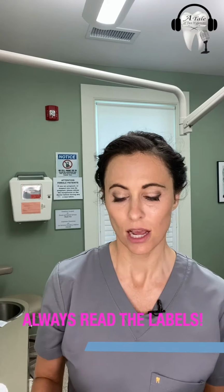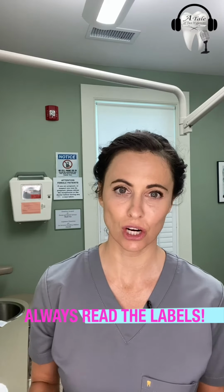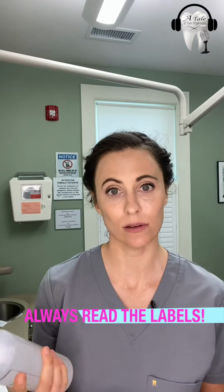But I wanted to remind you that everything has instructions for use and they're all different. So be sure to read your instructions for use and also know that it's about it being compatible with your skin. So if you're getting super dried out, you might want to look for hand sanitizers that have less alcohol and more emollients in there that will help with the dryness factor.